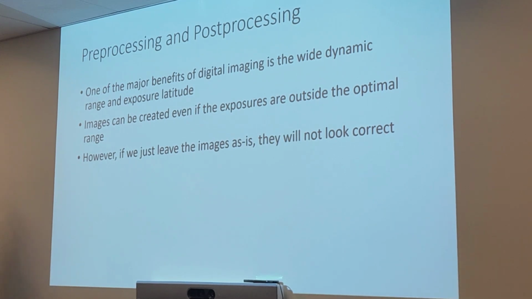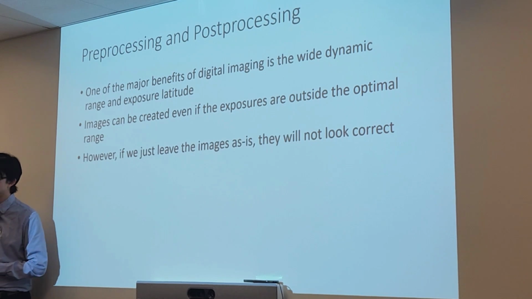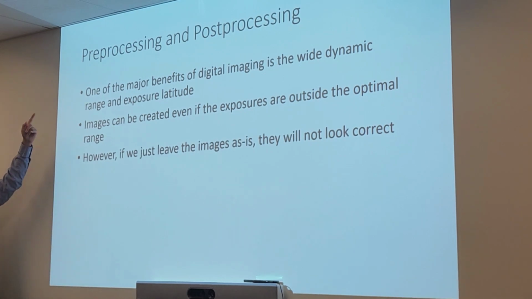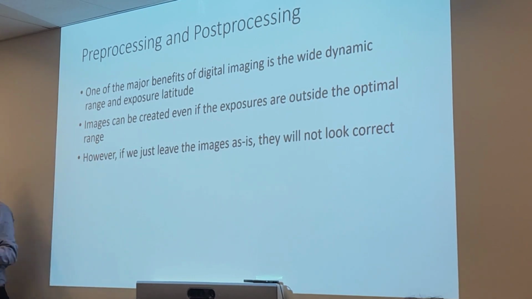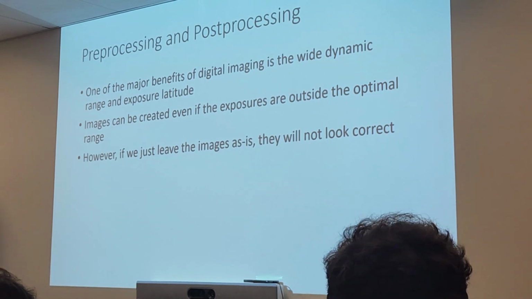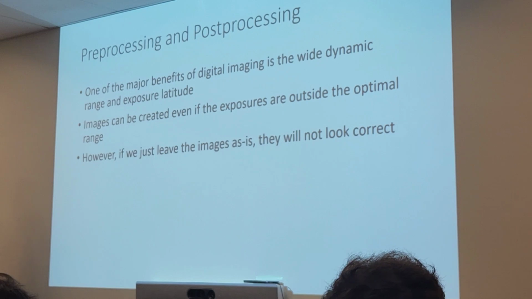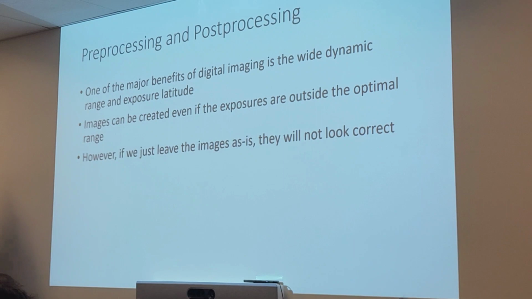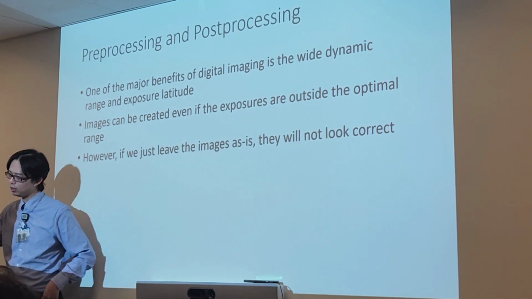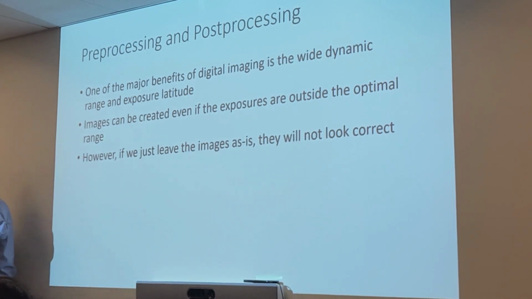So now let's talk about pre-processing and post-processing. What does the prefix pre mean? Before. And how about post? After. Great. So we're talking about before and after something. What do you think that something is? The image. Specifically, which image? The manifest image, yes. So pre-processing occurs before the manifest image, before it pops up on the screen. Post-processing occurs after the manifest, after it pops up on the screen.